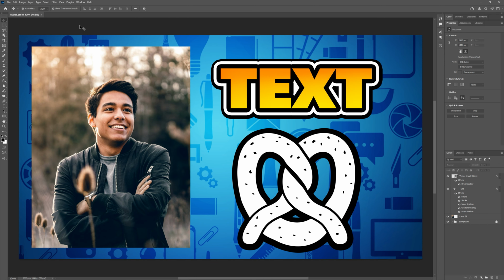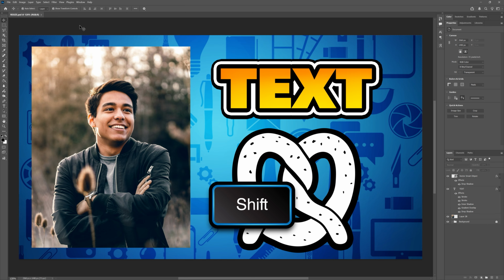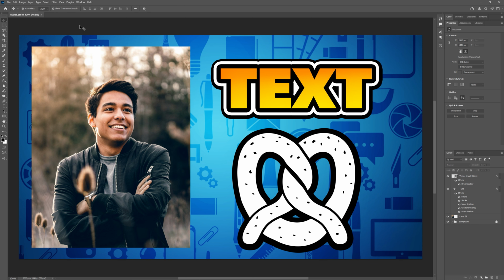When resizing objects in Adobe Photoshop, do you struggle with your objects distorting when you resize them? The secret to resizing objects proportionally has changed throughout the years. For most of the time I've been alive, that secret was always holding down the Shift key. If you held down the Shift key when resizing an object, then it always retained the same proportions. But let's see what happens now.